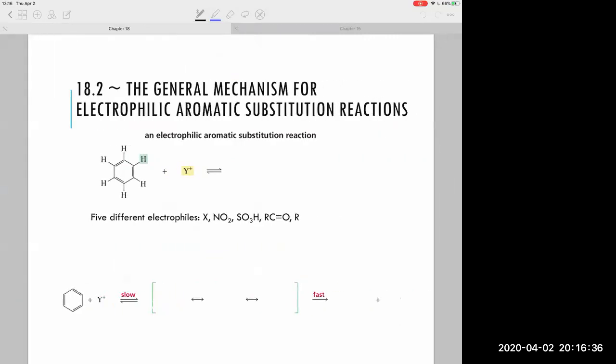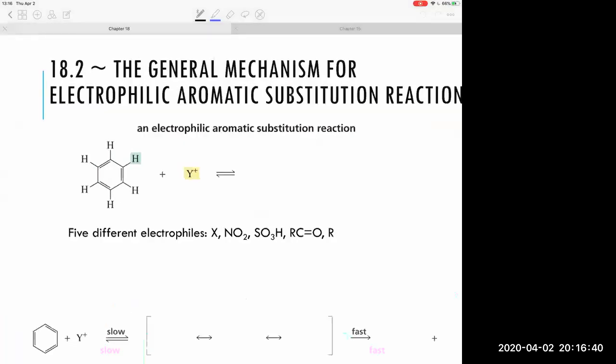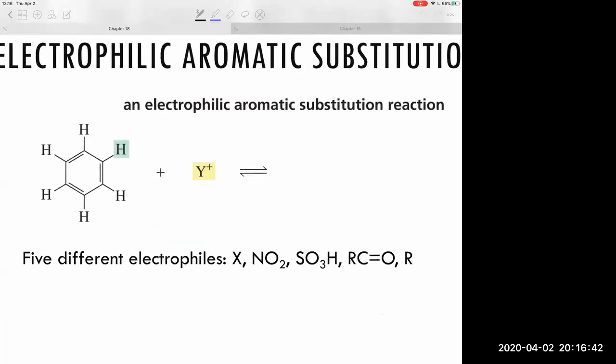Okay. All right, so now let's get into the interesting part here, the actual reactions, okay? So first of all, electrophilic aromatic substitution reactions. That is this class of reactions that we're going to be learning about now. Okay, so first of all, here we got a benzene ring. That's of course going to be a key player in this chapter. And then here we have a generic reaction mechanism. And we're going to see 5 different reactions that follow this generic scheme.